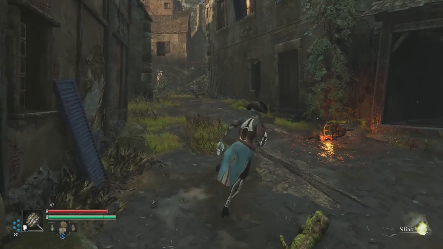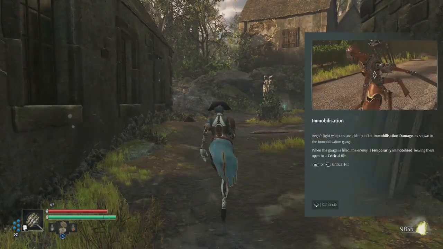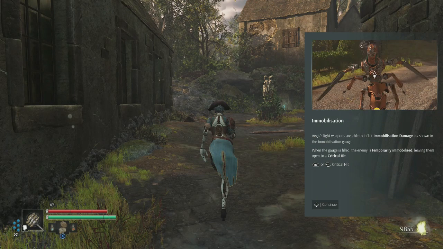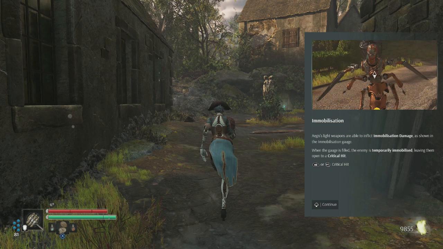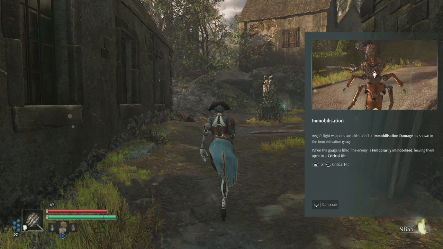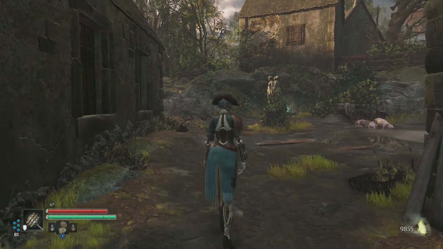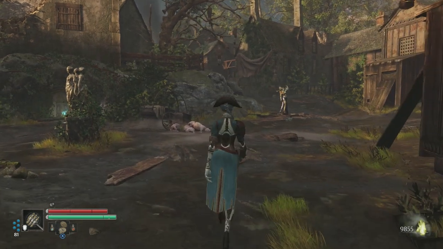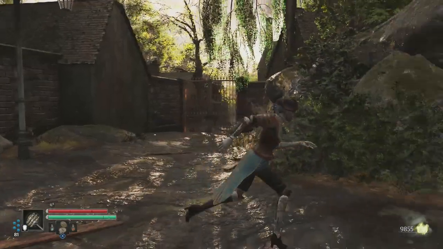Okay, where do I go? I gotta go here. I can't move further. Immobilization. So, Aegis's light are able to inflict immobilization damage. The gouges feel is temporarily immobilized, leaving them open to a critical hit. So, critical hits are how it's done. How do I do a light attack? They look exactly like this is the Aegis thing, so for the level up. I don't know why it's telling me that.